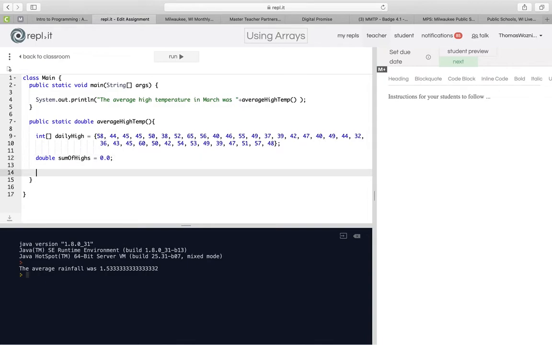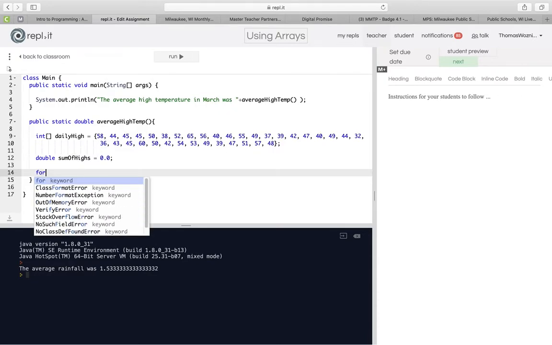Then we're going to use a for loop, which you just learned how to use, and loop through each of these indexes of the temperatures in March, and add the value here to the sum of the highs. Hopefully this is making sense to you.